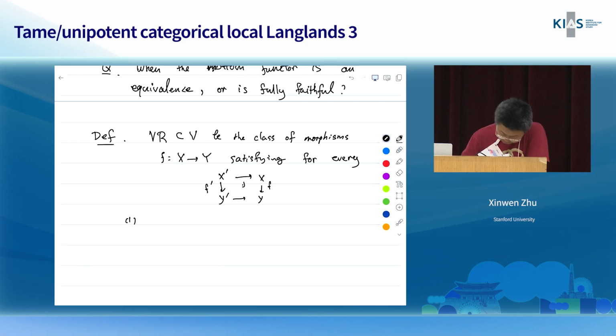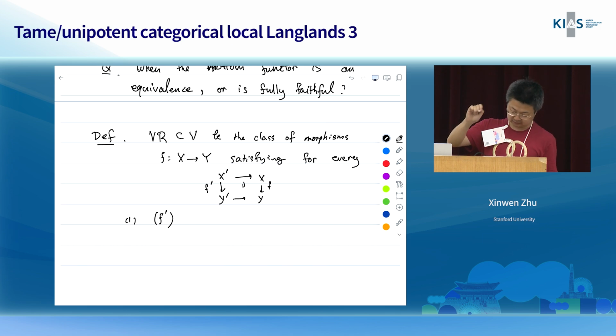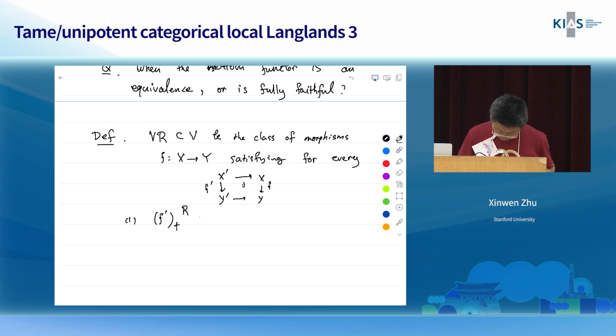One, this F prime, because this class of morphisms we allow you to push forward, is stable under base change. So I can do this push forward for F prime, but I want it to admit a right adjoint. Let me write it as F prime upper dagger. In the traditional notation, lower shriek is push forward and upper dagger is pullback. I want this to preserve colimits.